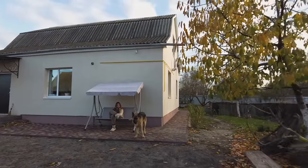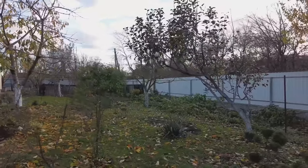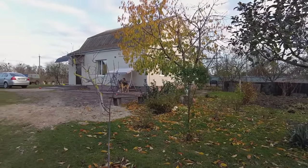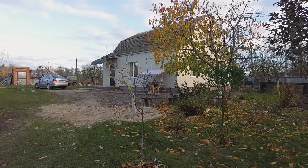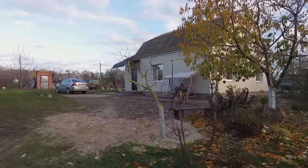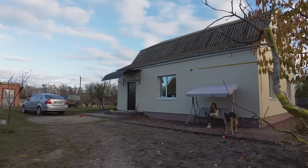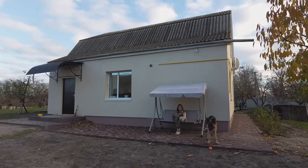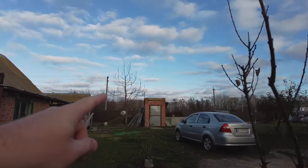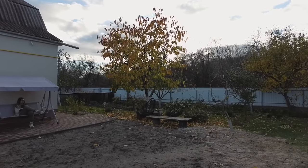Yeah, the weather is great. It's the 5th or 4th of November, and you can see that everything is green. It's maybe plus 18 outside, and it really feels like the beginning of the summer, like spring. But in reality, it's the fall and winter is coming, colds are coming. Before this, we had nights with -2, -3 Celsius, and many trees were frozen, but other trees are flourishing again.